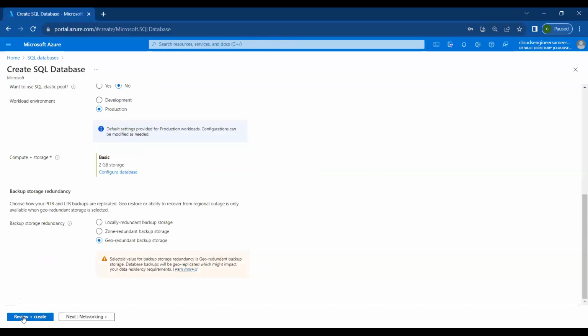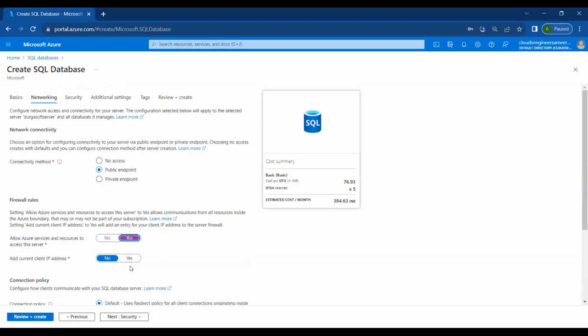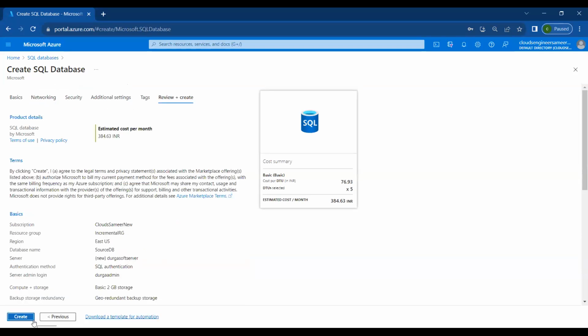Click on the apply and click on the next networking tab. Allow the public endpoint and firewall settings. Just allow it. Review and create it.